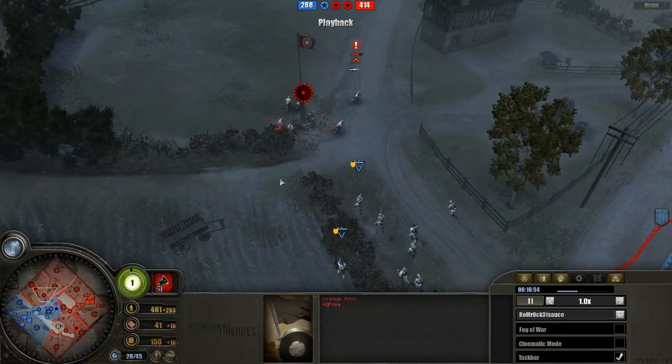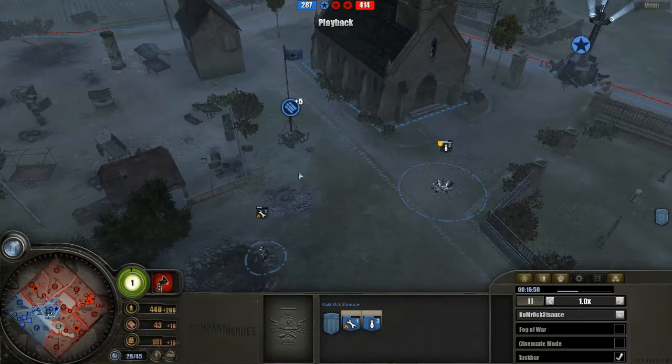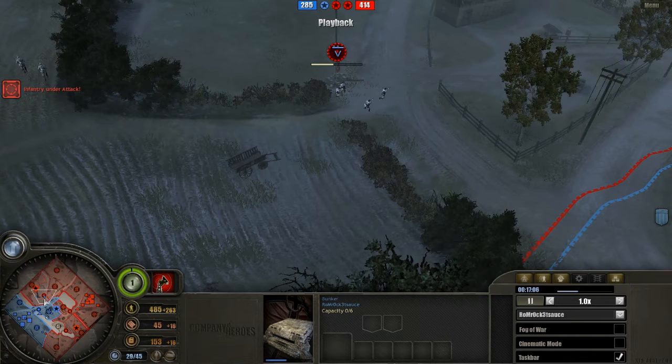And here we go. Nice. So he repels the US player back again. However, he needs to start on these VPs soon. The Vermont player has been in a very tight defensive position, and it's been working out for him really well.